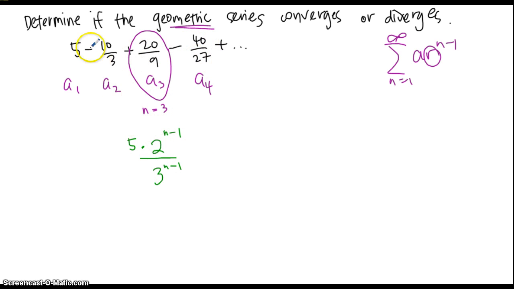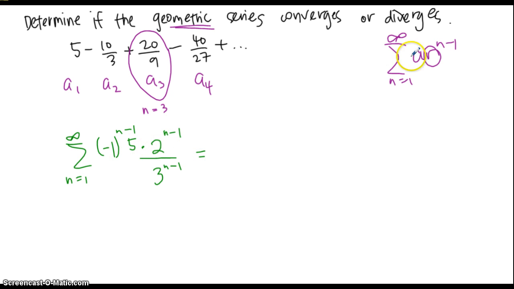The last thing to deal with here is then the plus and the minus, the plus, minus, plus, minus. So I'm going to deal with that separately for the time being. So it starts with the positive, then flips to negative. If it's just negative 1 to the n, and I plug in n equals 1, it would start with a negative, because negative 1 to the first power is negative. So instead, I'm going to do it to the n minus 1. From n equals 1, the first term, out to infinity.